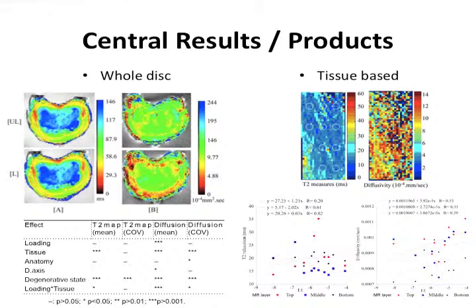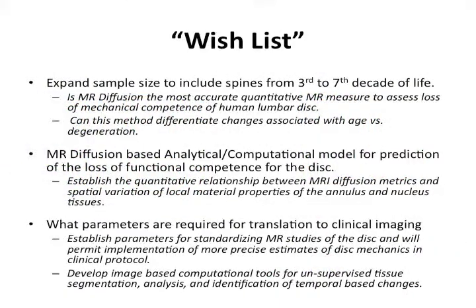When looking at single lamina studies, where this is the T2 and these are the diffusivity numbers, we do the indentation study, and what it shows is that the T2 is really not showing a coherent or consistent trend, but the diffusion measure is showing significant and positive correlation with the change in mechanical properties. In this case, it's the instantaneous modulus of this material, and these are 3 lamina consistently in the graph.